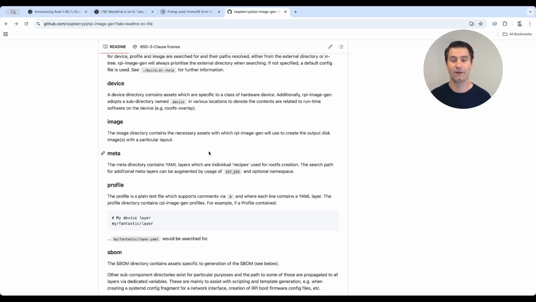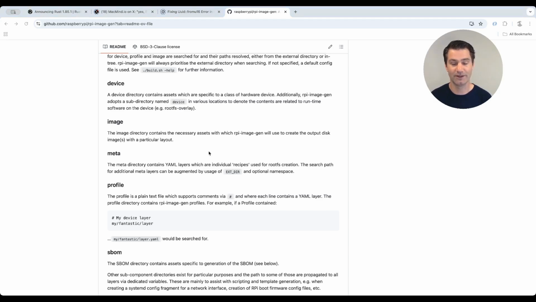Furthermore, we need to start thinking about what that binary needs to run. Does it have any system dependencies that need to be installed on the Raspberry Pi? And sure enough, there are a few that we want to make sure we know. We want to install the drivers for the Bluetooth radio on the device. We want to install BlueZ, and we also want to make sure that the general Bluetooth package is installed.